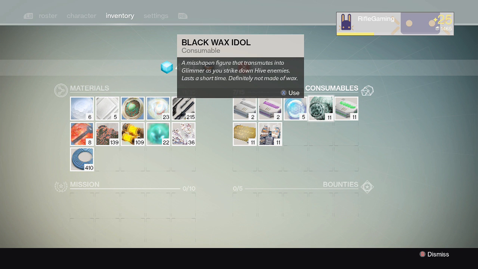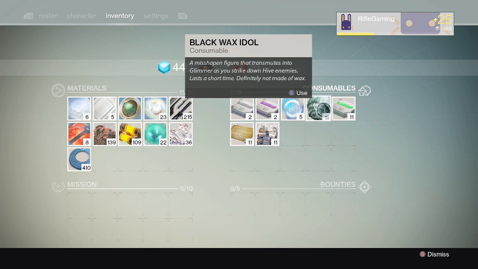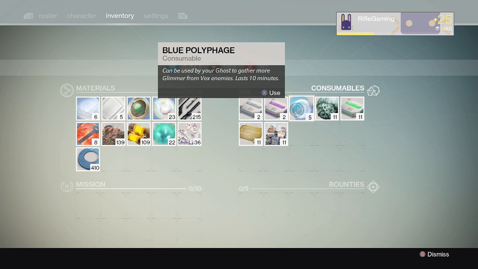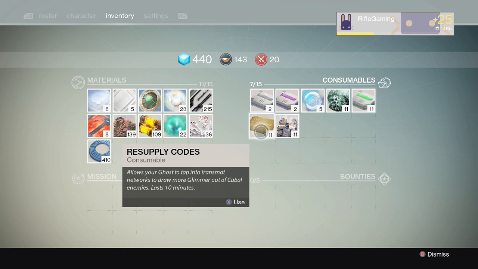And not to mention, you can carry multiples in your inventory, so you can stack these bad boys. Same goes for the blue polyphage. You get an additional 10 minutes and a boost of Glimmer for each kill on Vex enemies. Same goes with the ether seeds. These are consumable, which gives you an additional 10 minutes to get more Glimmer, but you get more Glimmer off killing Fallen enemies. And lastly but not least, the resupply codes, which give you more Glimmer for killing Cabal enemies.